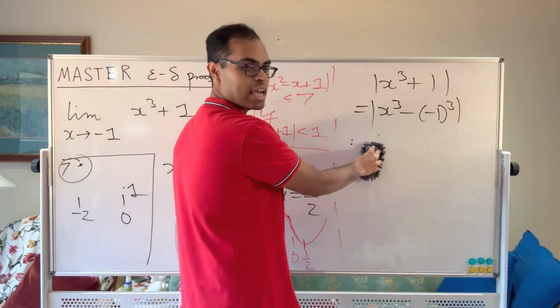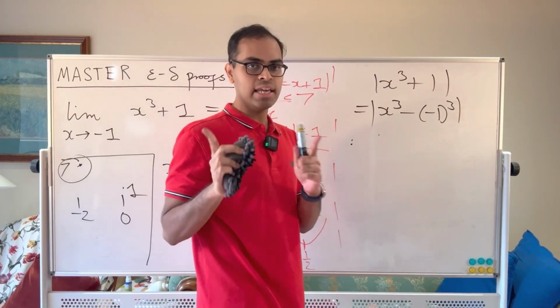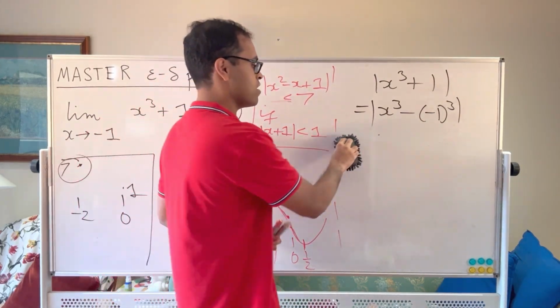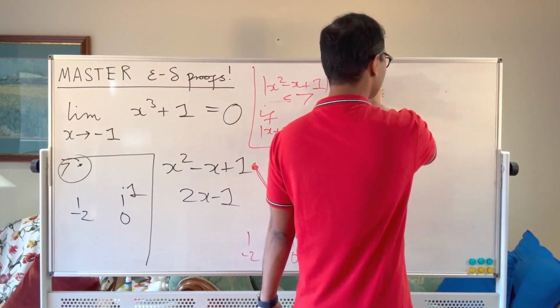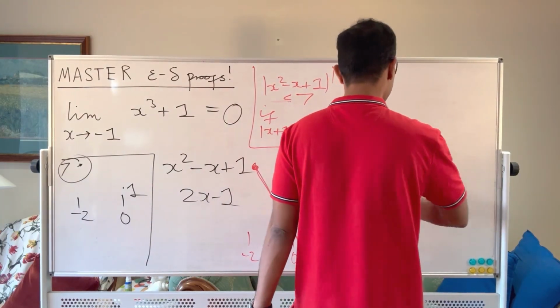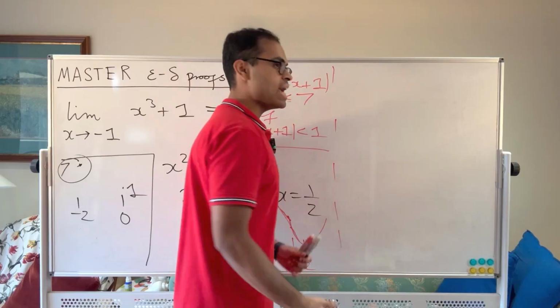And I hope by now you're getting the hang of this, but the next one, stay till the end, because the next one's going to be very important. It's going to be a slightly different variation where we're going to have to do a different trick to solve our epsilon delta proof, but this is the essence of all of them.